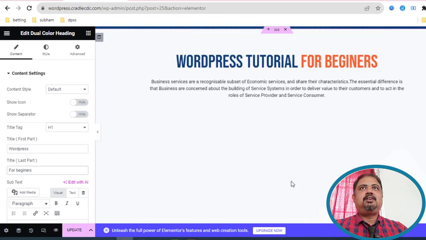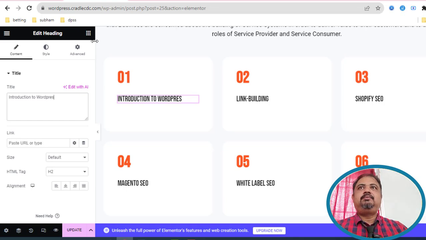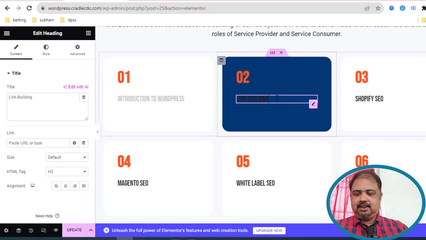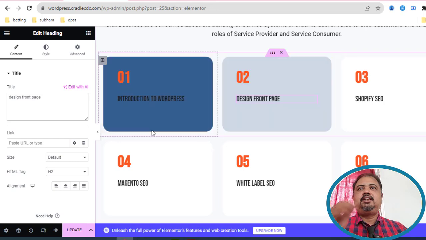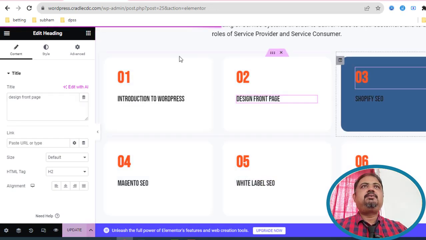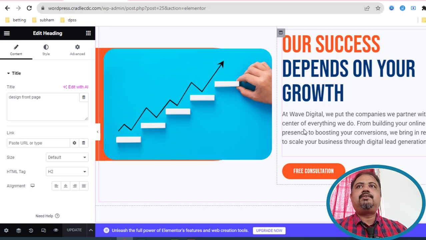Now, number one was introduction. See, it comes. Number two is running design. On page. So now make it update. So you can do like that. You can change those images to appropriate size. You can change the heading. You can change the write-up from here also, whatever you want.